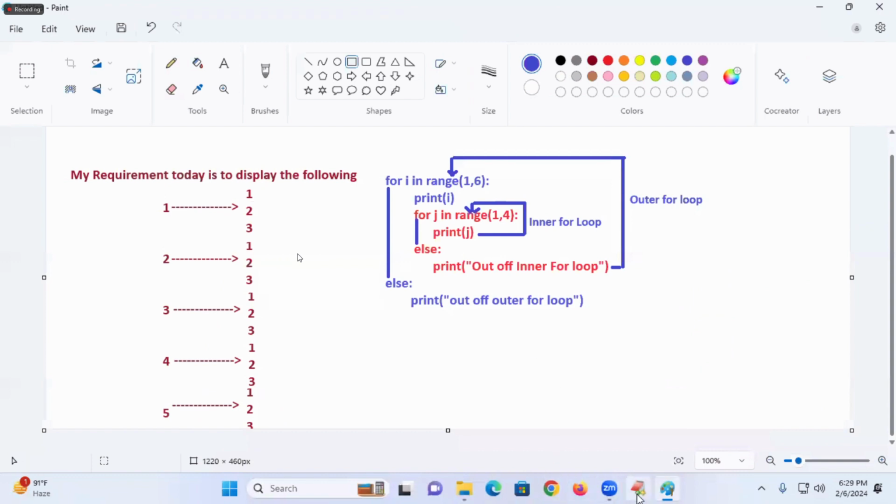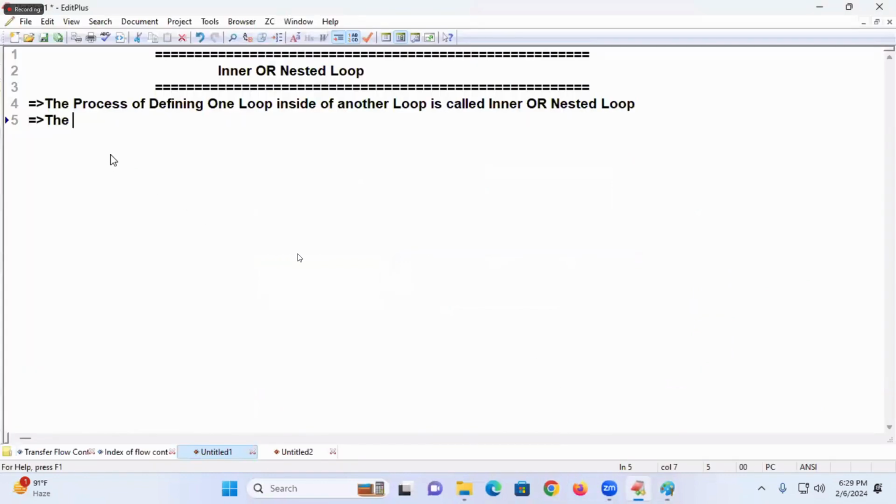So now I am writing the execution process of inner loops. For every value of which loop? Outer loop.